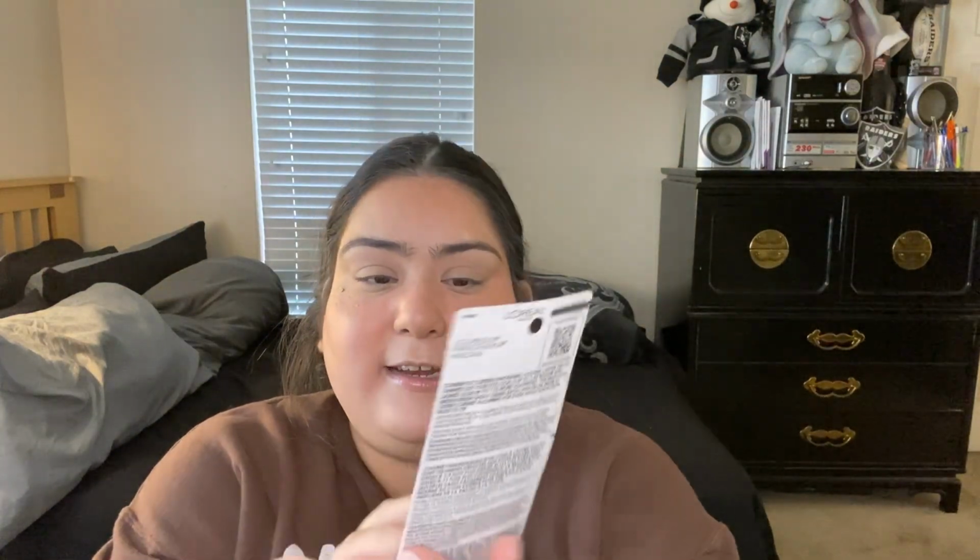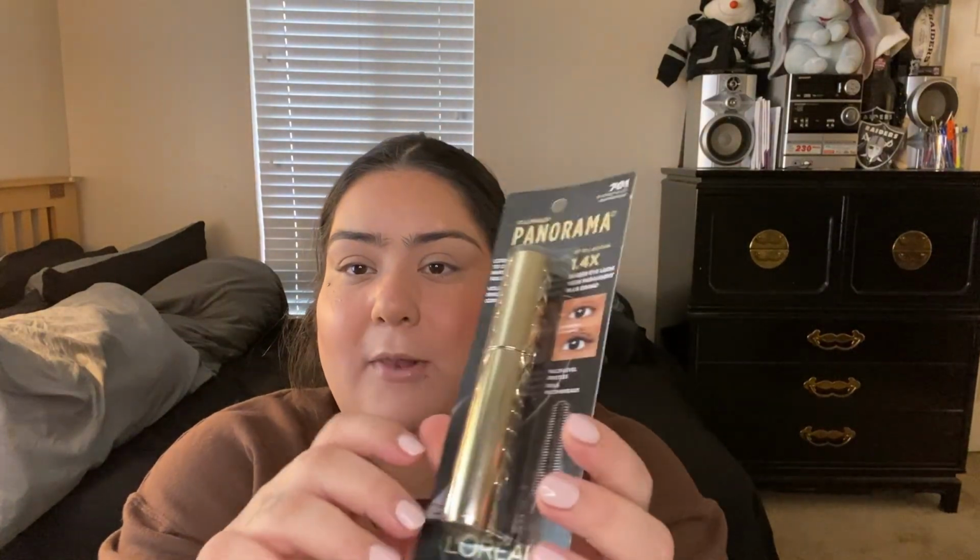So what I'm going to go ahead and do is a quick eye look with this, and then I'll go ahead on camera. I'm going to try these Flower Beauty Cream and Chrome Eyeliner duos. I do have two different shades. I have it in the shade Rich Brown and Rose Gold, which I think we're going to use the Rich Brown, and then I also have Black and Bronze. So yeah, we'll definitely try this one out. I'll save the other one for another time. And then for mascara, we are going to try this L'Oreal Voluminous Panorama mascara. It just looks like this. I did get it in 701 Blackest Black.